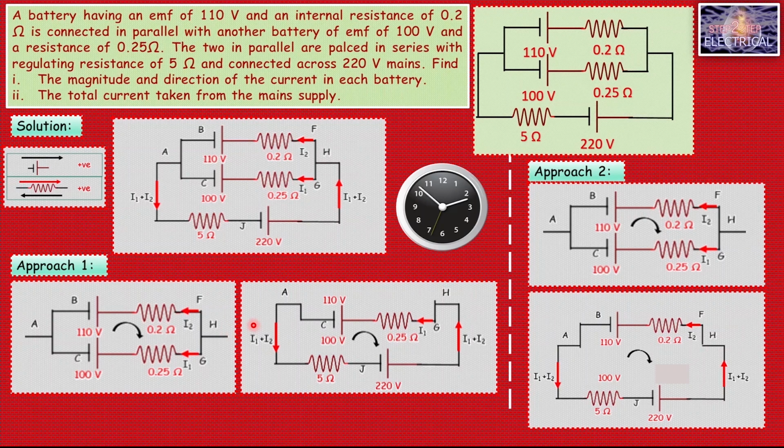And the last thing, while solving any numericals, we must think of the sign convention, as we have discussed in KCL and KVL introduction. Once again, I want to revise that if we move from negative terminal of the battery to the positive terminal, then the potential drop across the battery is positive. If the direction of assumed current and the direction of movement for writing KVL are in opposite directions, then the potential drop of the resistor will also be positive. And in the reverse case, for both the battery and resistor, the potential drop will be negative.